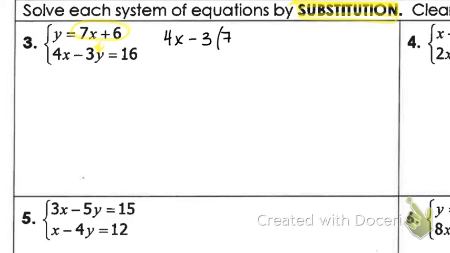What else is there after y equals, altogether? Do you have to add the 7x and 6? We don't have to add it yet. But we do need to use the 6 also. So when you're plugging them in, just move that whole thing in where y was. 7x plus 6.